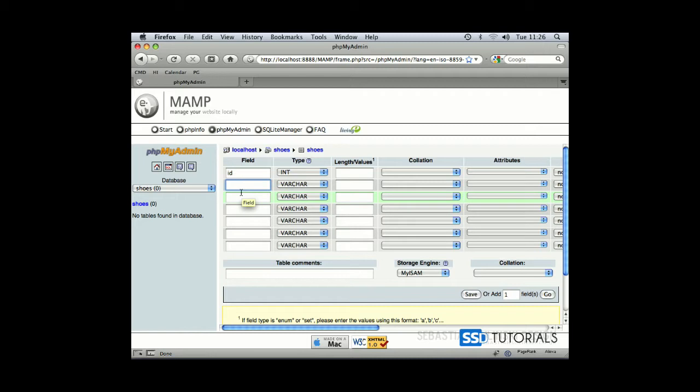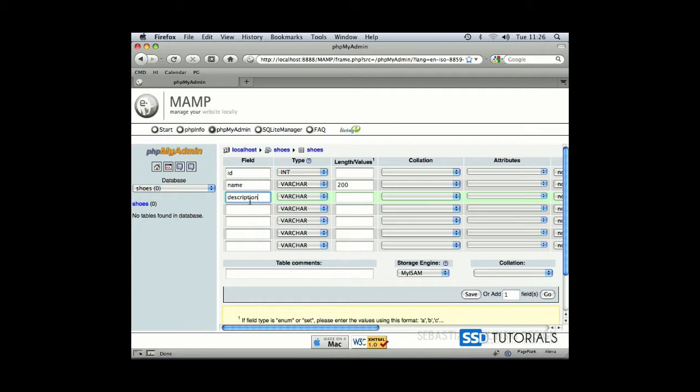Then the next field will be name, of the varchar data type. Varchar accepts string values, and the maximum number of characters it will accept is 255. For the name, I think it's going to be enough to give it about 200 characters. Next field will be description.